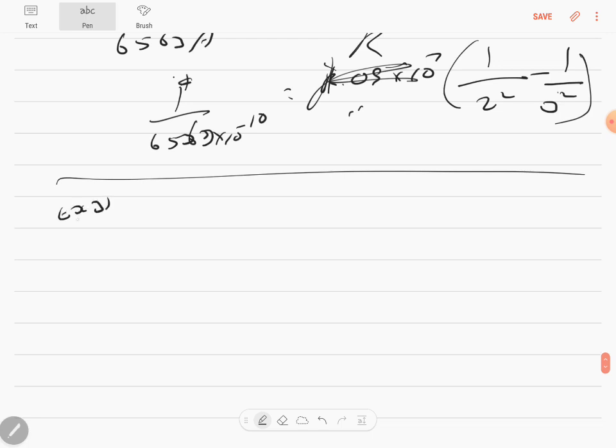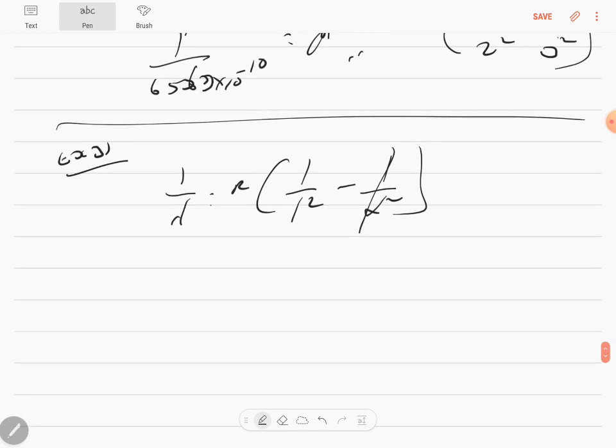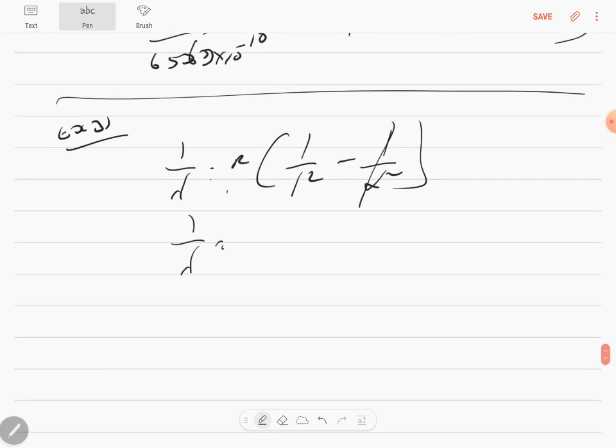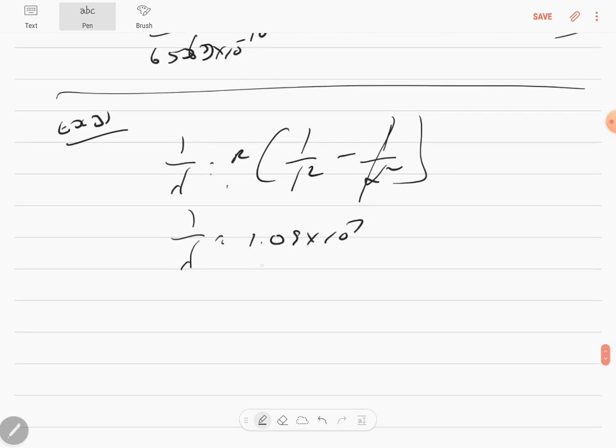Okay. Example 31. The short wavelength limit for the Lyman series. Shortest wavelength means highest frequency, coming from infinity. And that's for the Lyman series, so it's infinity to 1. And 1 by lambda is equal to R into 1 by 1 square minus 1 by infinity square, which is infinity, 0. So 1 by lambda itself is R, therefore it is 1.09 into 10 to the power 7. So lambda is the reciprocal of it, correct? But the question doesn't stop there. The shortest wavelength of the Lyman series has been given.